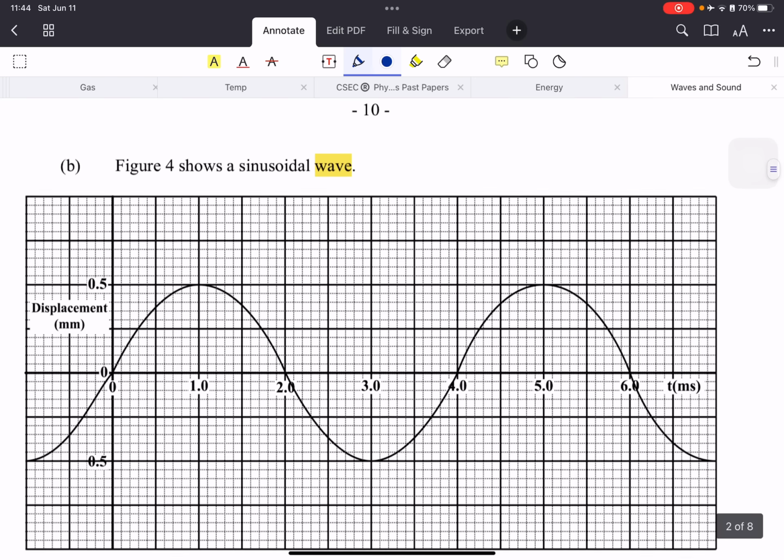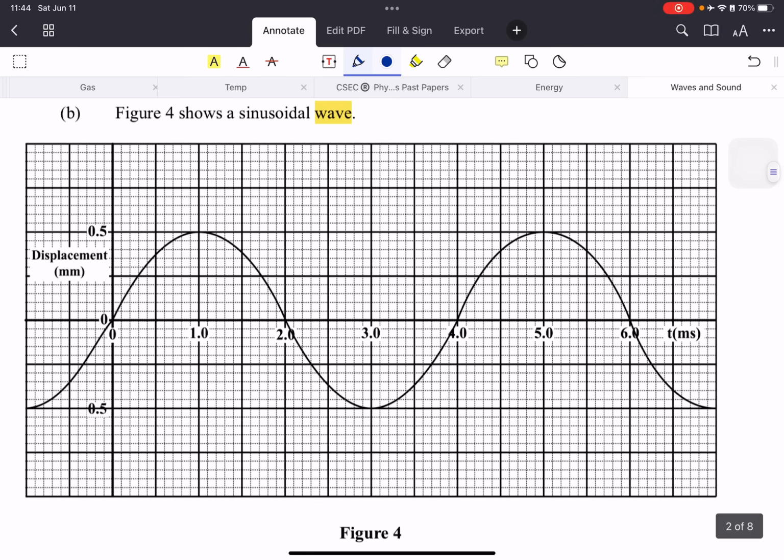Okay, so here's an example of a transverse wave. You see, it goes up and down, and you can imagine that this is a particle in the wave. It will be moving up, and then it will be moving down. So that's what we mean by the direction, and the movement is perpendicular to the direction of the wave, right? The wave is going in this general direction here.